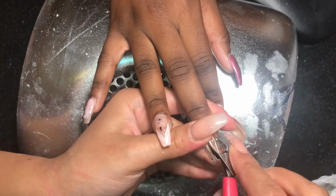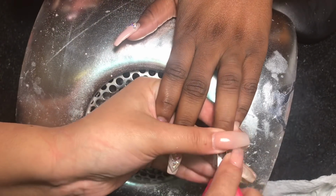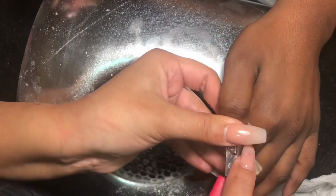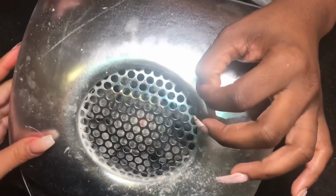So let's get started. The first thing I'm doing is removing her gel polish and her bling, and that old set that she has is with the Jovamia gel polishes. As you can see, they still look really good. The Jovamia polishes stayed on super good.